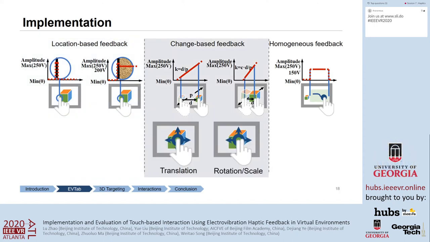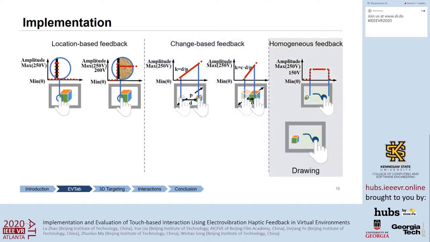In the case of transforming objects, the gesture where one finger touches and slides on the touch screen translates the object in the XY orientation. Double tap, touch, and slide in a horizontal direction translate the object in the user's view direction. The rotation and the uniform scale can be performed with two fingers. We use the change-based feedback according to the moving distance of the selected target in 3D scenarios. The amplitude linearly increases until the finger is close to the edge of the tablet and achieves the maximum feedback.